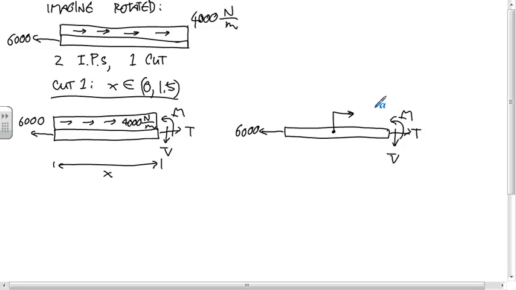Because that's what we do with these. It's a little hard to picture these as shapes anymore. So maybe that's just something you're going to have to remember: we're going to treat these horizontal distributed loads as if they act at the center of mass of the isolated object. So this is going to be 4,000 x.